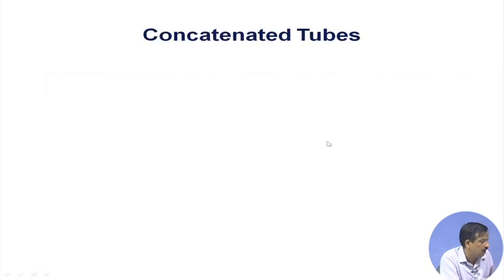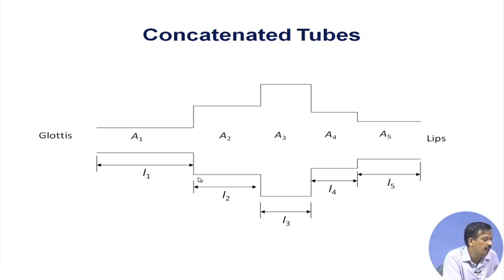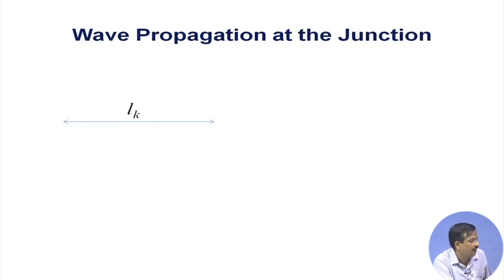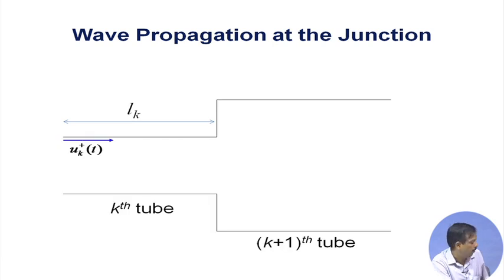So, if I say that we will do that, then this is L 1, L 2, L 3, L 4, L 5, the lengths of the tubes, and 5 tubes are connected to each other. Or I can consider L 1 equal to L 2 equal to L 3 equal to L 4 equal to L 5, then the lengths of the tubes are the same, but I divided it into n small tubes whose cross sectional areas A 1, A 2, A 3, A 4, A 5 are not the same, they are different. Now, if I consider that, then what is the problem?